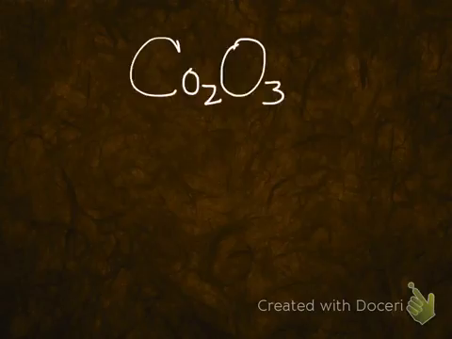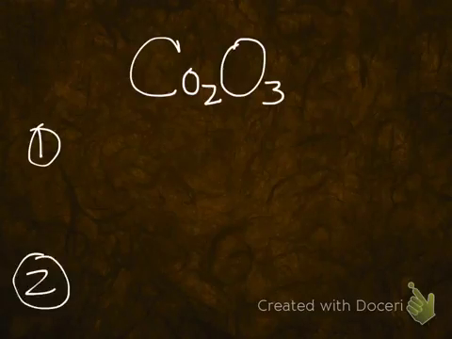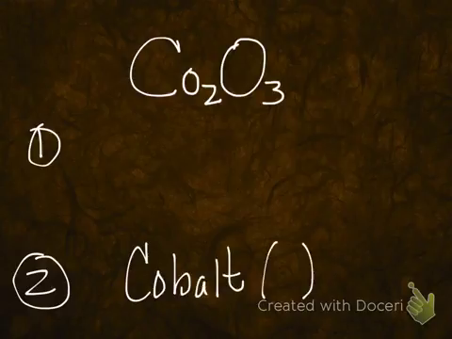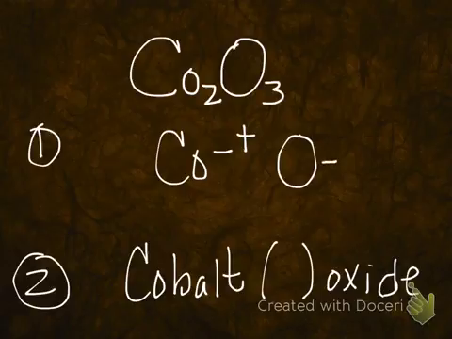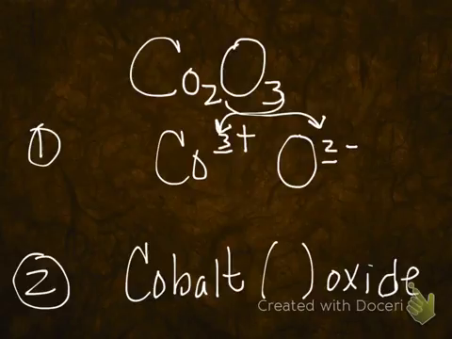Okay. What is that thing called? Co2O3. Well, again, if you're using this sort of training wheels approach, start at the end. You know, Co is cobalt. So it's cobalt something oxide. And if we do our reverse crisscross, we know cobalt will be positive. We know oxygen will be negative. And we have a 3 and a 2. Therefore, this is cobalt 3 oxide. So again, don't fall into the trap of going, oh, cobalt 2. No, it's not. Don't look at those subscripts to name your ions. Okay.